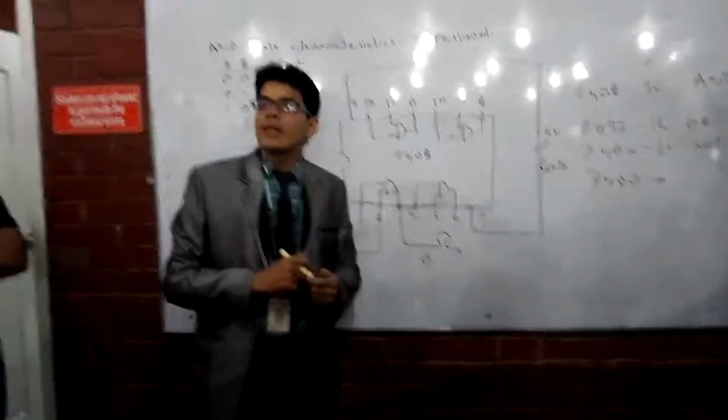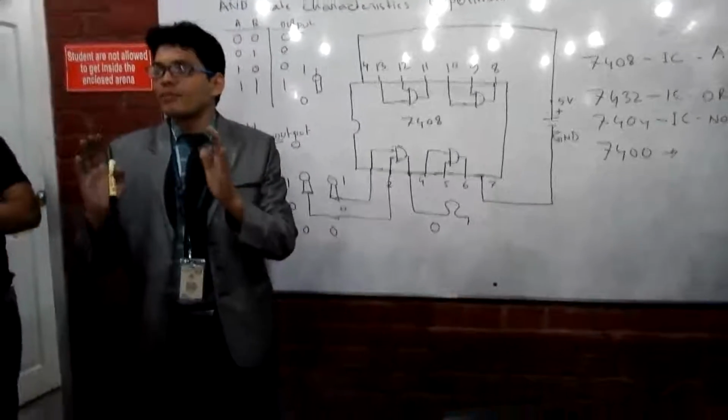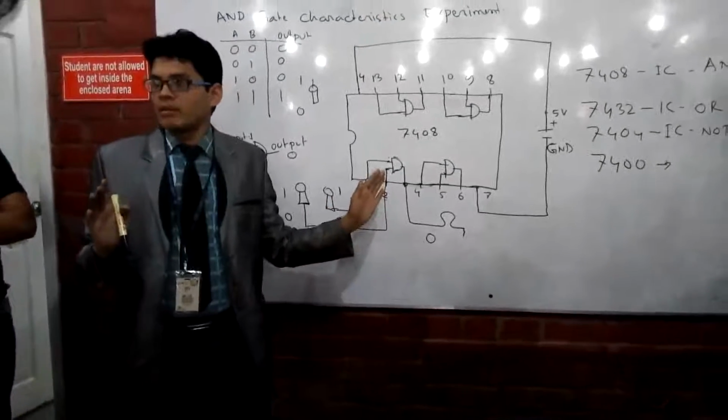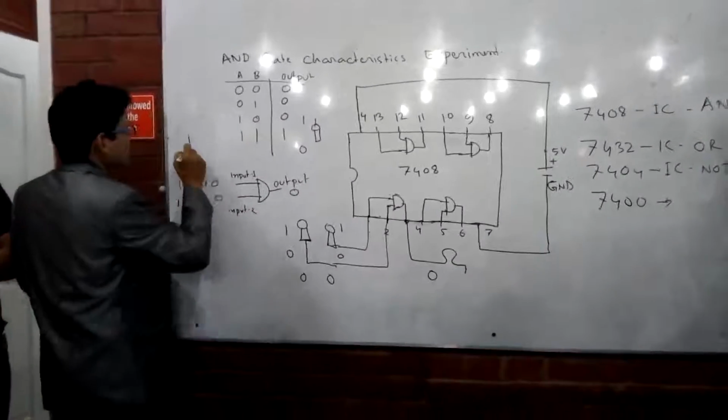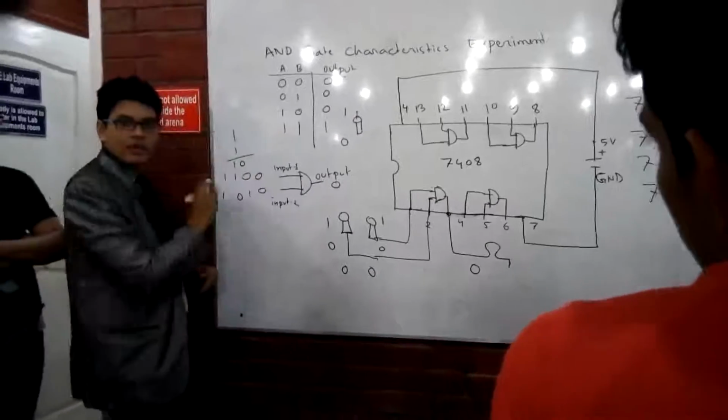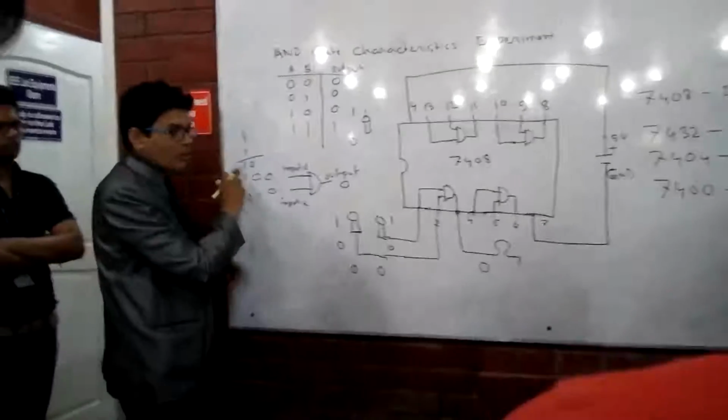Where these gates are applicable, right? Your computer's arithmetic logic units are made up of these. Suppose a computer adds these two numbers: 1 and 1 makes 1, 0, right? 1 plus 1, what is that? 1, 0. How is it made up?